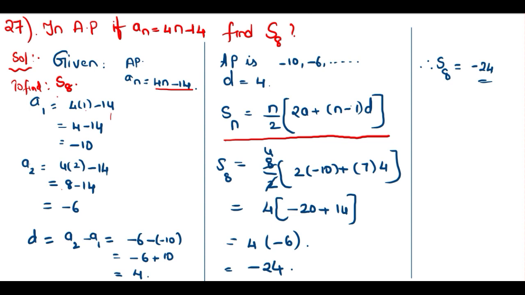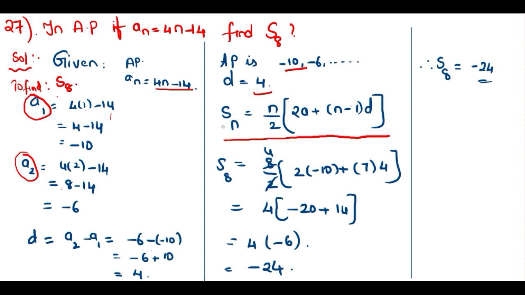Because now we have A2 and A1, we can find the value of D. How? D is equals to A2 minus A1. So, minus 6 minus of minus 10. This bracket represents into, right. So, minus into minus will give us plus 10. Again a negative number and a positive number, we have to subtract. 10 minus 6 gives us 4 and the sign of the bigger number is positive. So, the resultant sign will also be positive. A1 is the first term, D is given as 4.